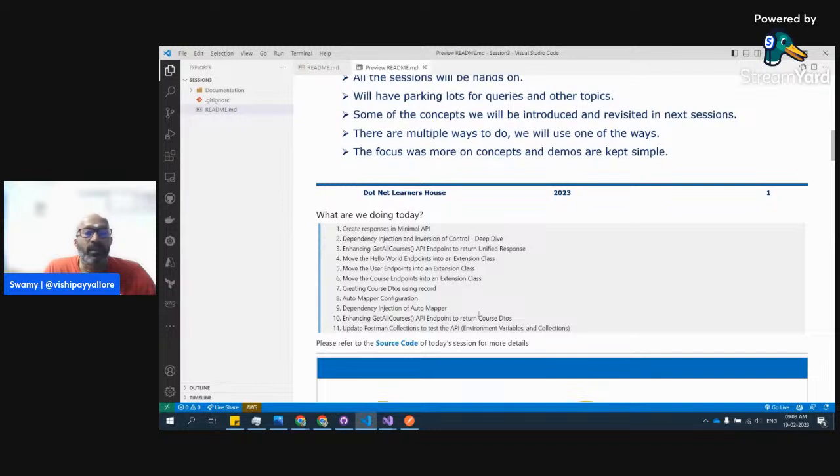an immutable type. So that means a little bit of performance improvement, and we'll discuss the AutoMapper configuration, because we don't want to take the fields from the class, transfer them into the DTO, which is of the record type, and then spit it out. So we want to reuse the framework or the classes or the libraries which are already doing that job instead of reinventing the wheel. And we'll speak about how we do the dependency injection of the AutoMapper and enhance the GetAllCourses to spit out only the course DTO, and we'll update the Postman collection.